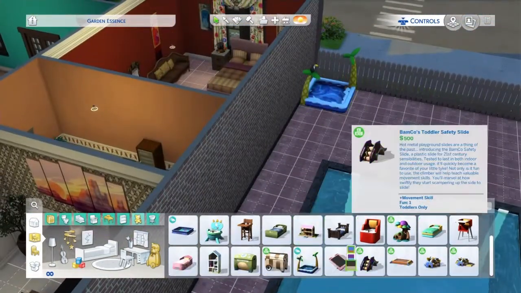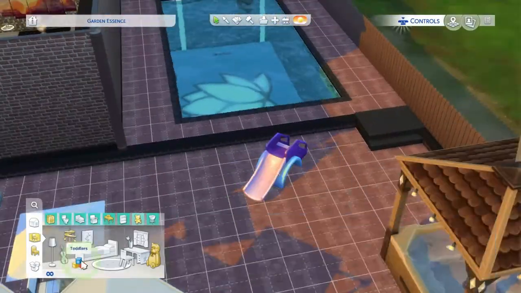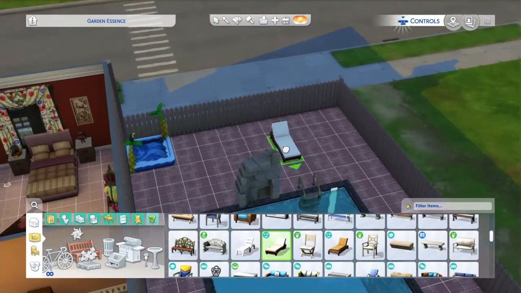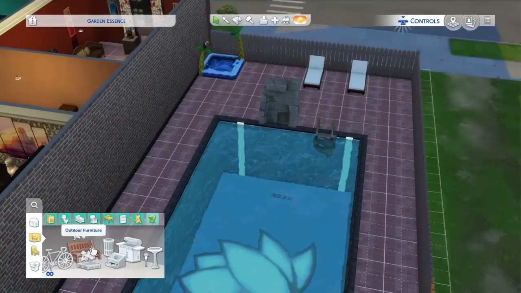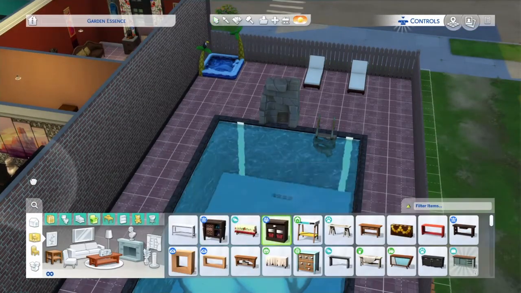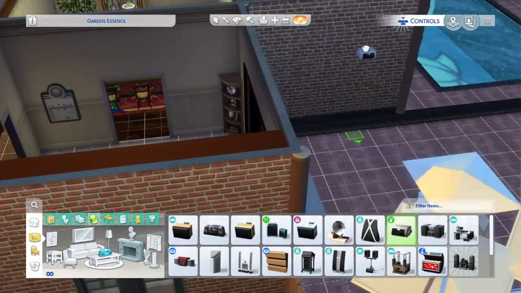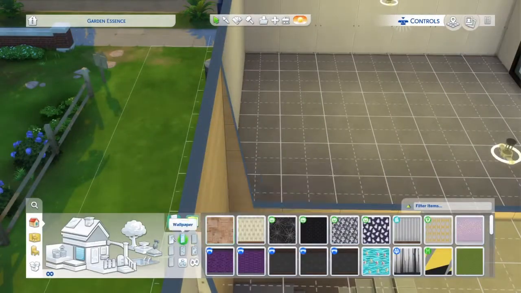I put a little kiddie pool there. I was going to put it next to the hot tub, but it looked weird, so I put it all the way in the corner of the pool. This looks really good. Okay, what else did I do? I added a little table, and I put a little radio there so you can listen to music and have a little dance party.